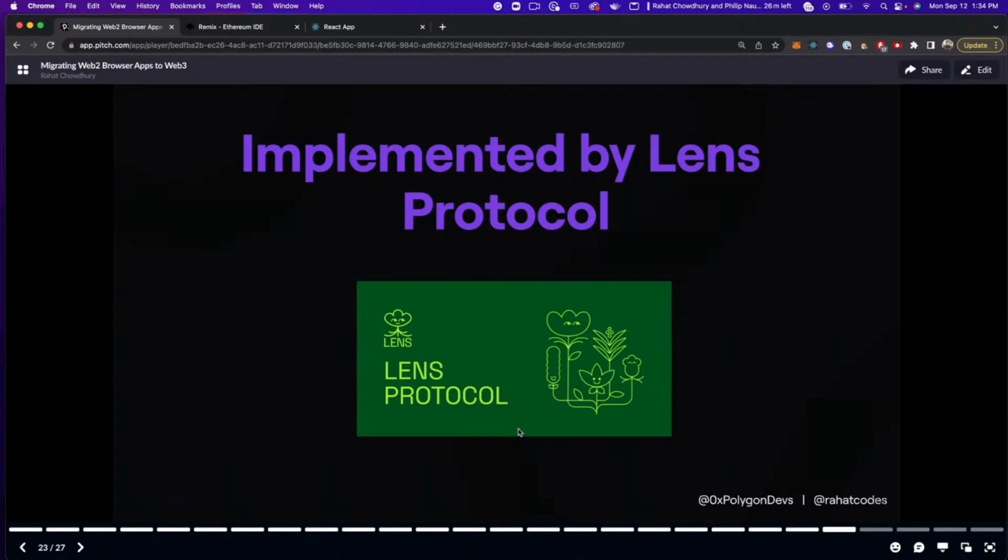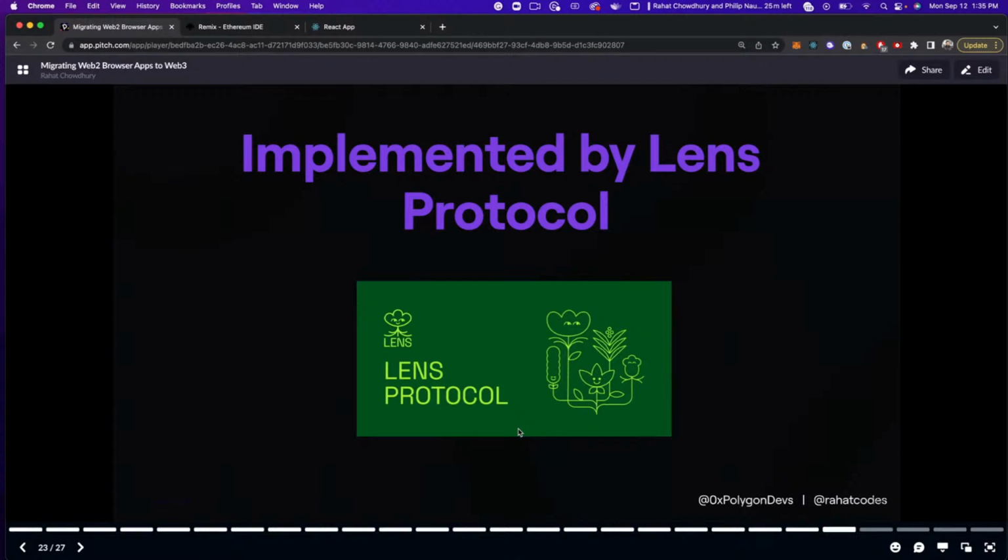One really cool example, if you want to see this implementation used in real life, is if you take a look at Lens Protocol. If you use any of the different products that are built on top of Lens Protocol, you'll see that you don't have to pay any gas to post or follow anybody. But these are all based on NFTs. They create little NFTs that track all of these pieces of data for you, right?